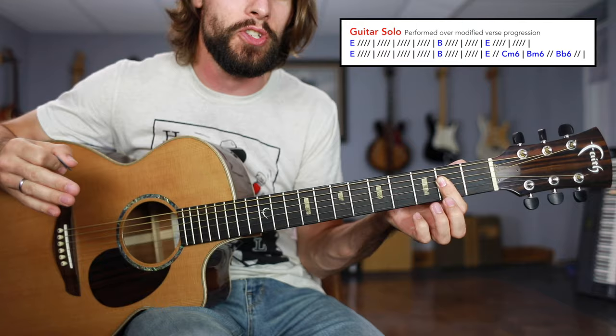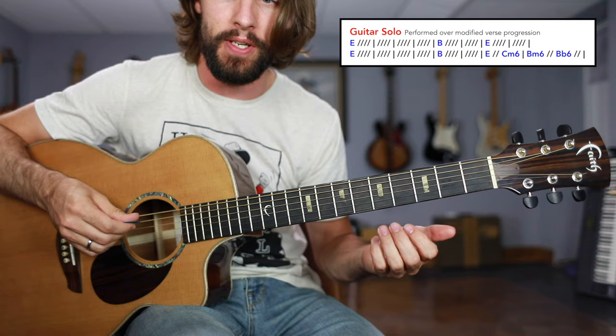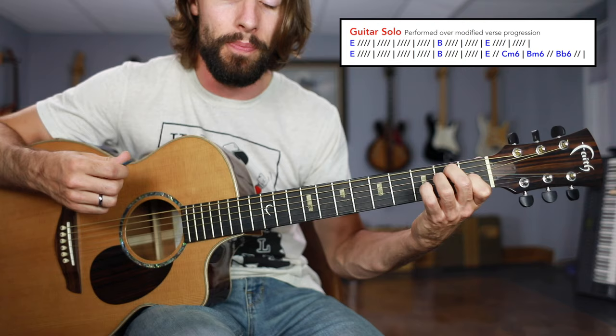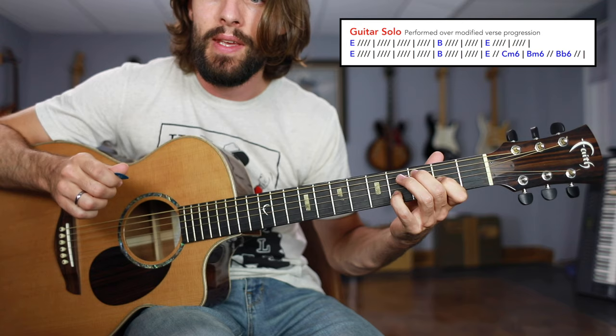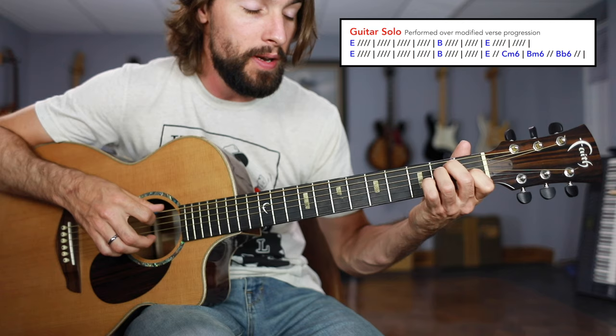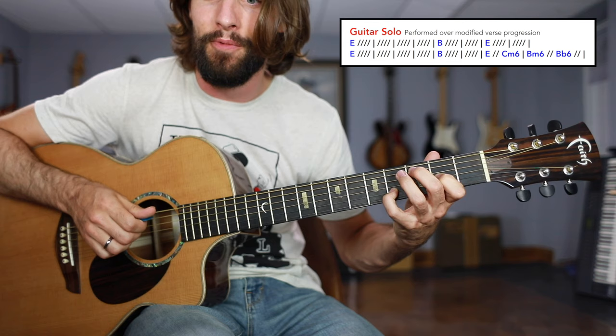Okay, so that last little descending chord progression. I've got the E major chord, and I'm just going to play the E string, the B string, and the G string, doing a little paintbrush upstroke, hybrid style with my right hand. Then I'm going to play C minor six: third fret of the A string, second fret of the G string, and fourth fret of the B string. So the E chord, the C minor six. Then bring that down a half step for B minor six.